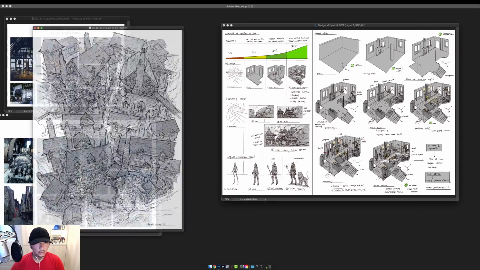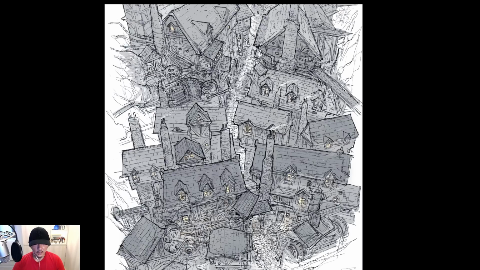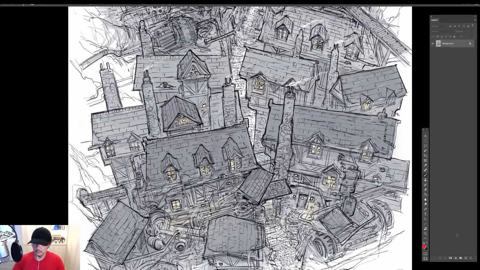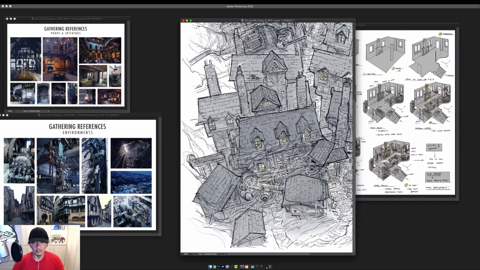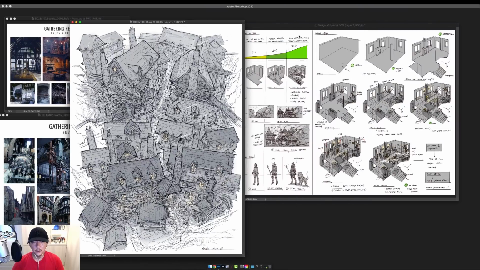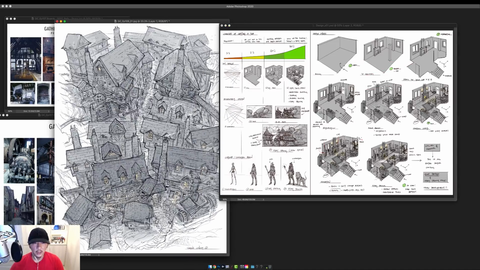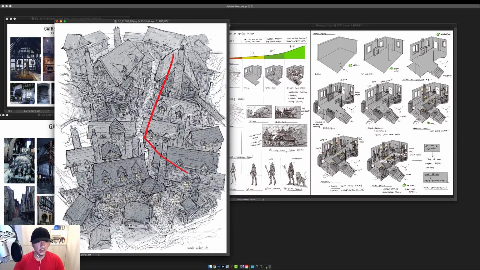Here's the first sketch I did for Narshe. Let me zoom in here. I drew those European towns and used the base for everything I need to do. Let's go through here and compare to our little chart. We want to make sure we have all of this. First, is my environment boring? No, I don't have a rectangle. I don't have perfect perspective in here. Everything's kind of off 90 degrees, everything's kind of in different directions, right?